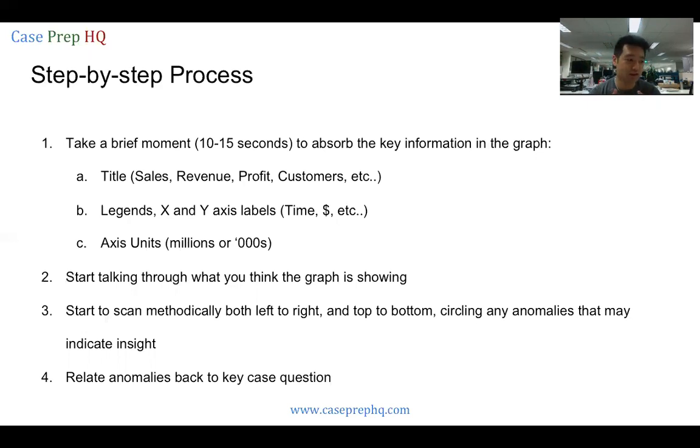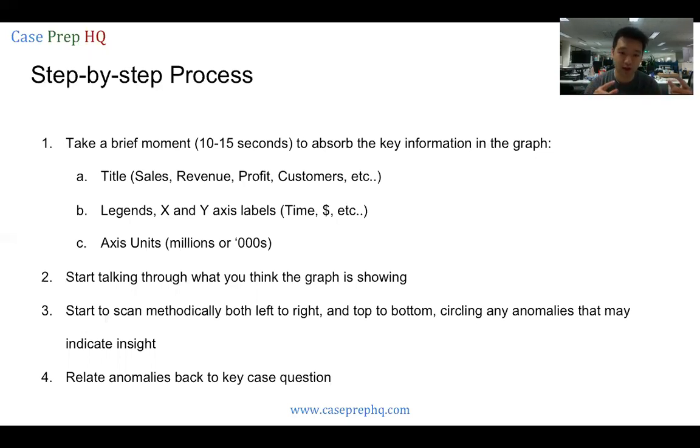The first thing you should do, when they start giving you the question, is take some time to think. Don't let the word vomit just come out of your mouth. Think about what the question is you're trying to solve, and think about what information you're being given right now. So look at the graph for 10 to 15 seconds, maybe make a noise or rub your chin to let them know you're thinking about it. But just look at the graph at a high level.